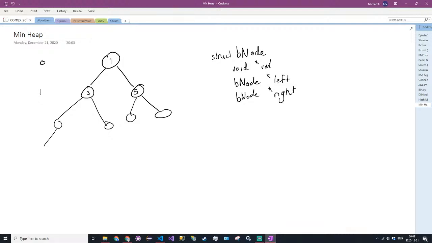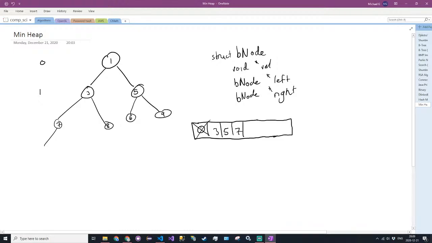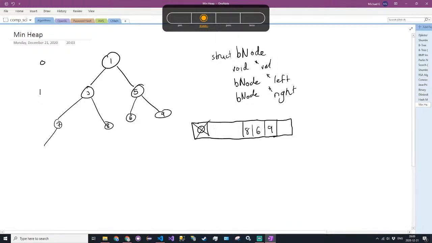Or rather, that's the first one, and the second one is, because this is a complete binary tree, we actually get index relations. If we were to represent this as an array, let's say the first element was a 0, and this is just going to make expanding the array easier. The first element is just 0, or a null value, there as a placeholder or padding value. Then we have 3, 5, and I'll just say 7, 8, 6, 9. Oh, that's a funny number. This would be represented in the array with 7, 8, 6, 9. So each level is filled completely before moving on to the next one. Oh, I actually forgot the 1. So this is incomplete, actually.